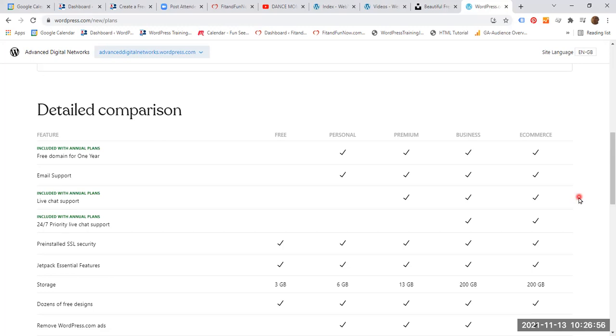But as you grow, you want to add additional plugins, be it e-commerce, SEO plugins, and so forth. And for that, you need to be on what is known as a self-hosted WordPress website. So you need a hosting company.